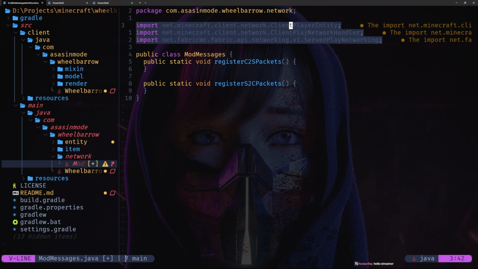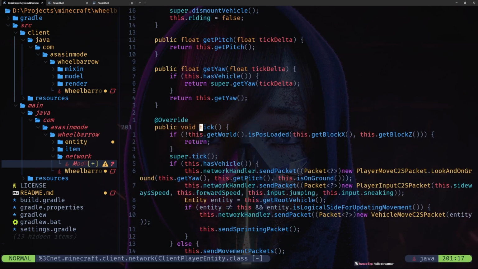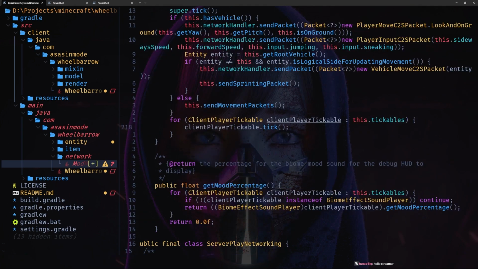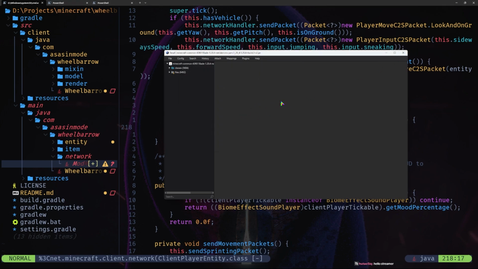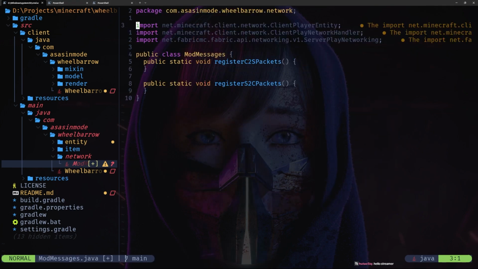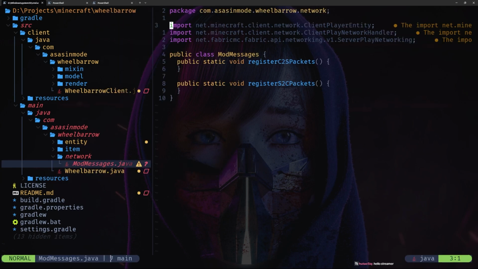Okay, so I need that. Where am I? That's client player class, entity, tick. Maybe I don't need that for the moment. I should be able to close that. Now I need here packets. What's that actually called?